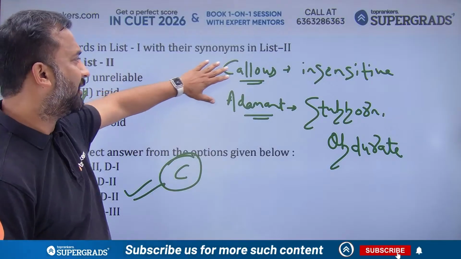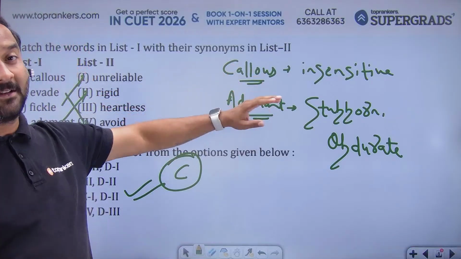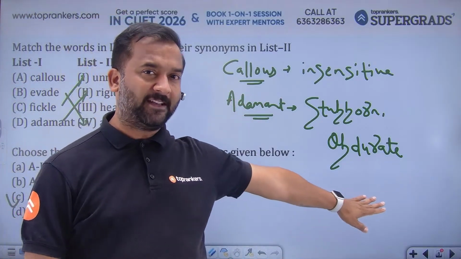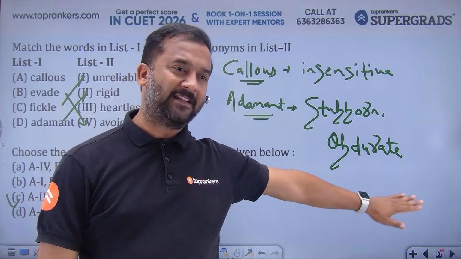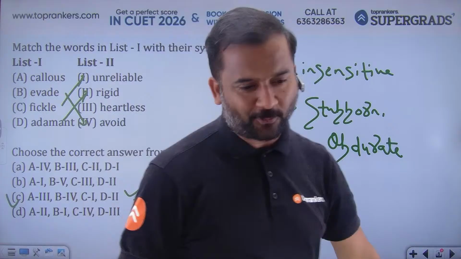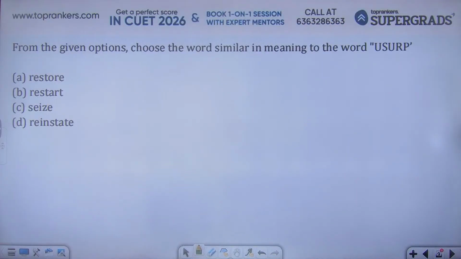सो फॉर Q3 we have the word insensitive. एडमेंट के ये दोनों सिनोनिम्स सुपर इंपॉर्टेंट हैं स्टूडेंट्स. स्पेशली द वर्ड obdurate इस बार 2025 के CUET एग्जाम में भी था. आई होप यहां तक सारे बच्चों को क्लैरिटी है. Let's quickly move to question number 7 and the word is usurp.